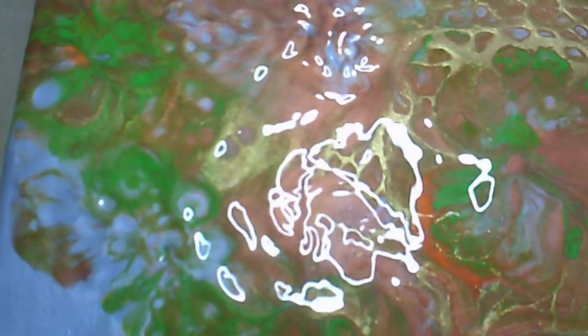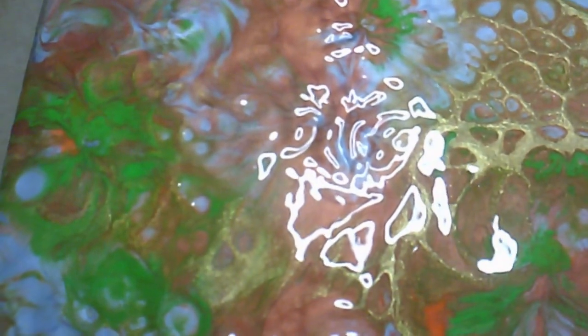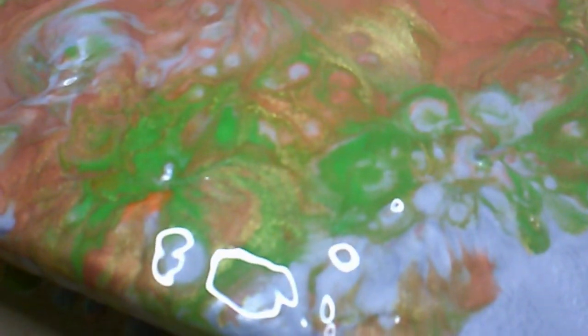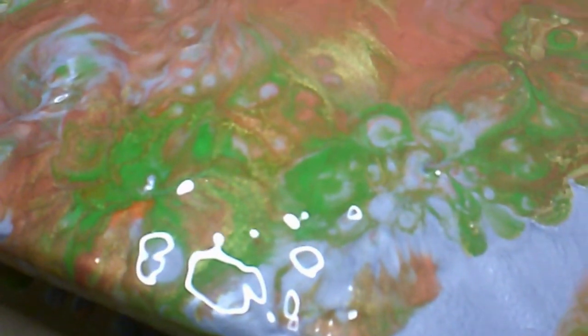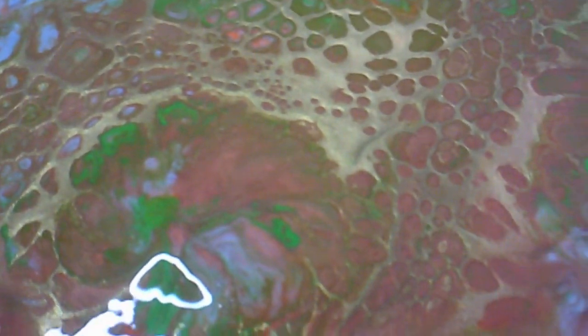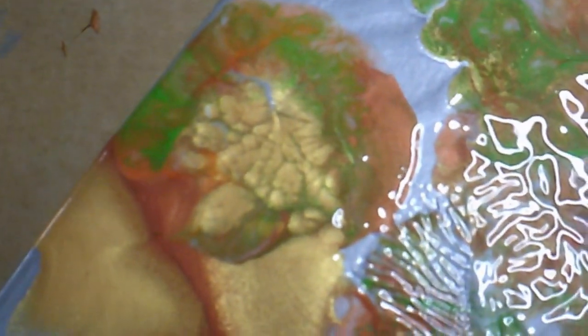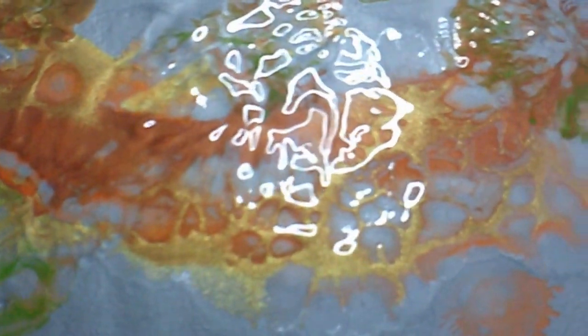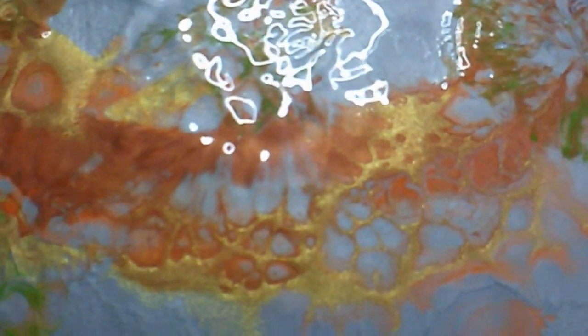And some of those balloon smashes are really, really pretty. I don't know if you can see this with the gold in the balloon smash there. Hopefully you can, in the copper. I really, really love that. And then of course all these cells. There's like a huge cluster of cells right there. Look at that lacing over here. It's absolutely gorgeous.